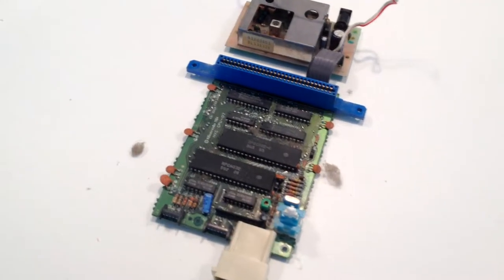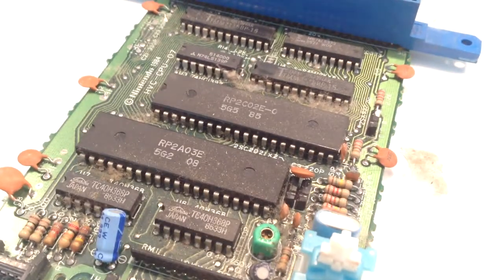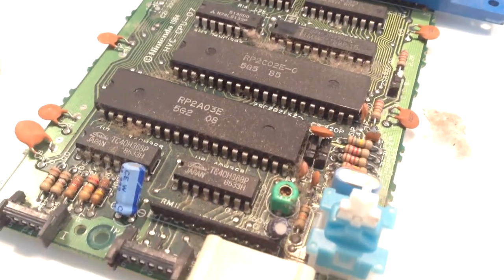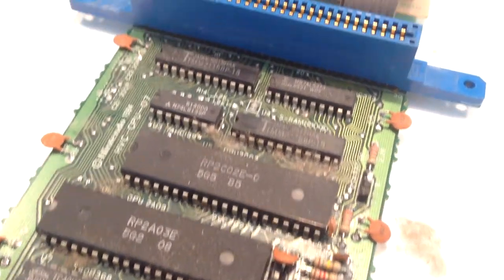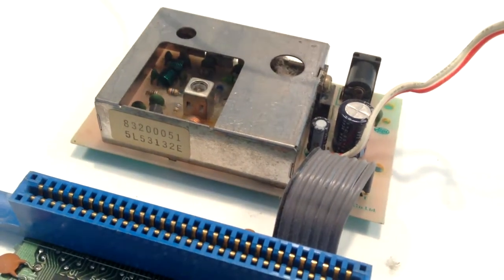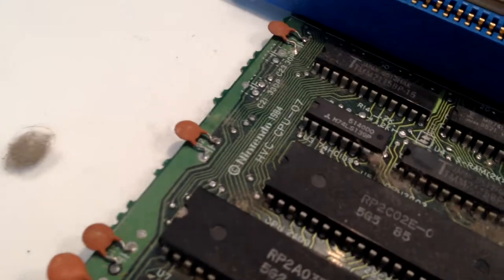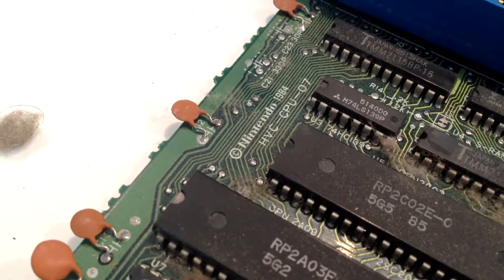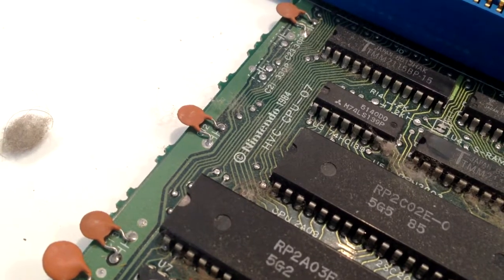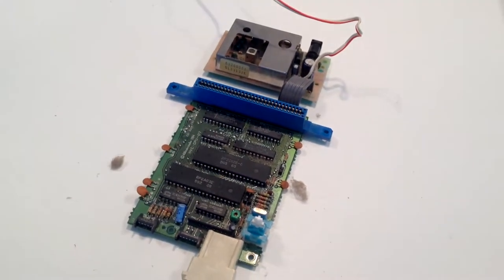Here is the motherboard for the Famicom system. There was a fair amount of dust and a lot of fluff inside here, but nothing really suggests the motherboard is in any trouble. As we saw earlier, it was playing games and reading cartridges just fine. One thing to note is this is a 1984 motherboard. The Famicom itself launched in 1983, so this revision would have been made maybe a few months or perhaps a whole year after the system debuted. I'll give the motherboard a clean and attempt to tidy it up a little bit.